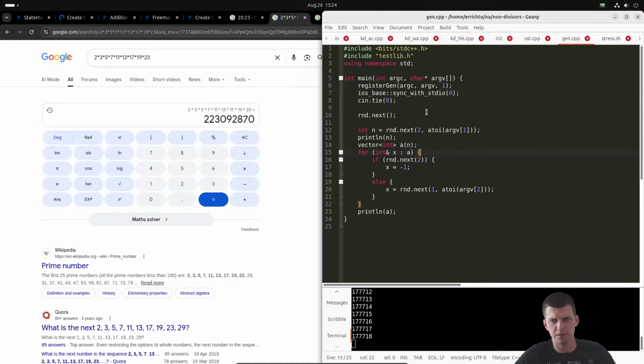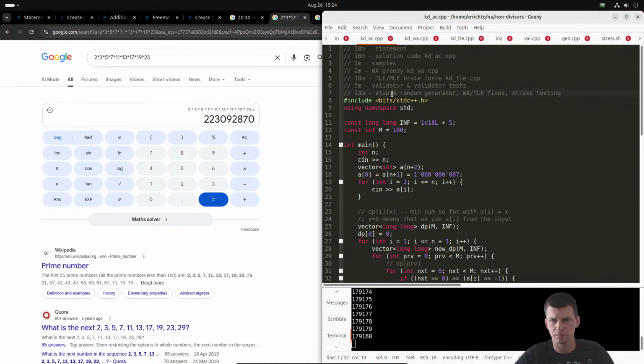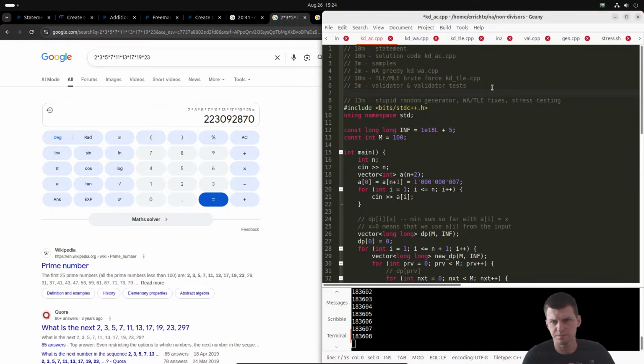Now, by the way, we spent 20 minutes. Oh, but it still computes this, right? So let's maybe say that it's 10 minutes for stupid random generator, stress testing, stuff like that.